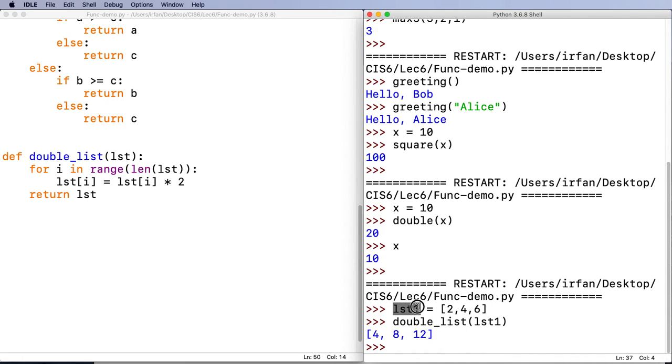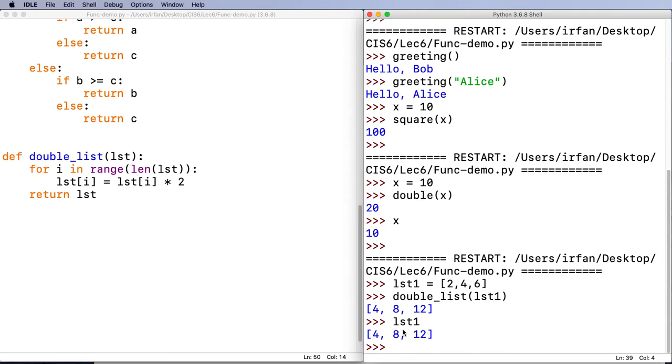However, if I check the value of my LST1, I will notice that this also changed. The reason for this is that when something is a mutable object such as a list, and I pass it as an argument to a function, I'm passing it by reference.